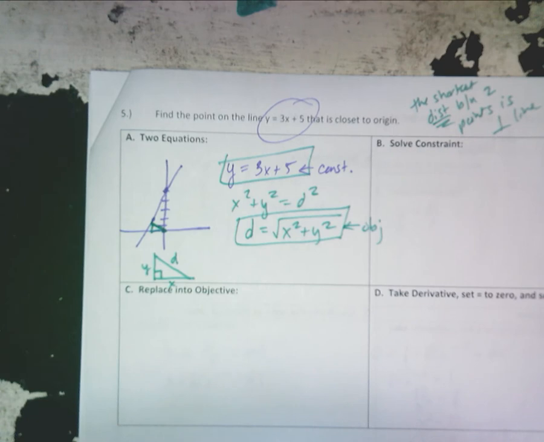Again, there is a much easier way to do this. You could do slope and then find 2 points. It's much easier, but I'm letting you know that on tonight's homework you're not going to actually have a line. You're going to have a parabola. So you're going to have to do this problem.